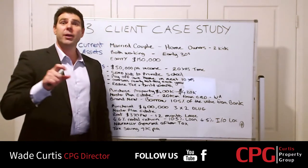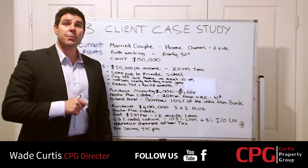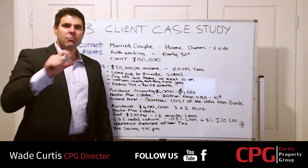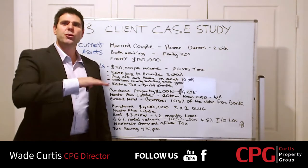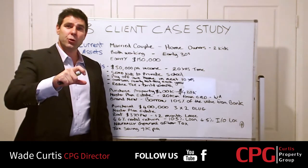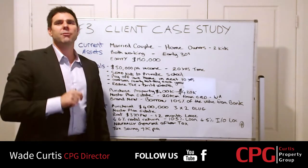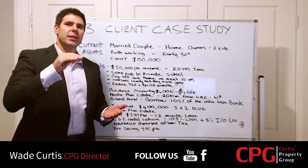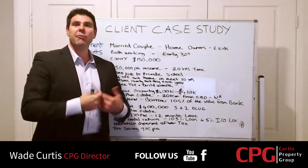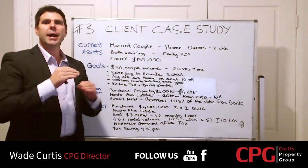We only put the loan on interest only, so basically if we pay the principal portion on an investment property, the principal is not a tax deduction to you. So what we want to do is keep it on interest only, so we never reduce the loan, but the extra money that you would have paid in the principal component, if you had a principal and interest loan, we put that extra money into your home loan, into your principal place of residence. So what that's doing is effectively reducing your non-tax deductible debt, and we're creating our tax deductible debt with our investments. So that's the way we need to structure it, getting your money working harder for you.